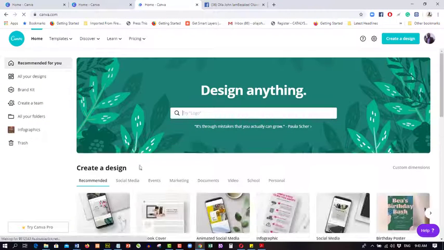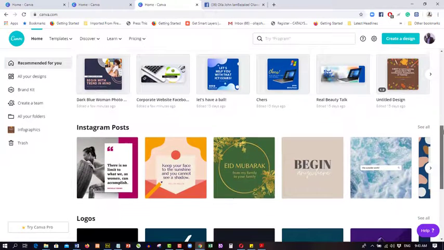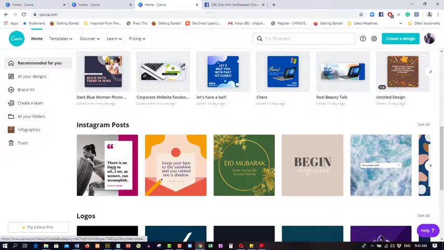Now for Instagram, if you go to Instagram, you will see these are posts for Instagram. A lot of us will do Instagram posts, using several other design platforms without knowing that there is a size that we need to use for Instagram. Of course, for those of you that use DPs for your WhatsApp.